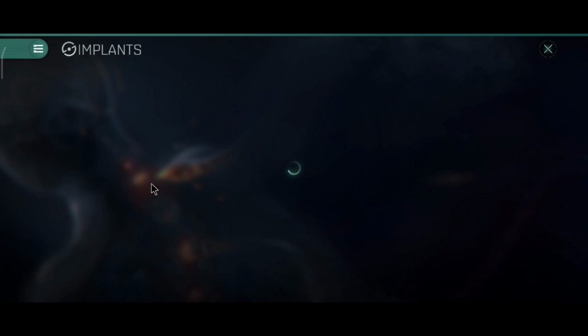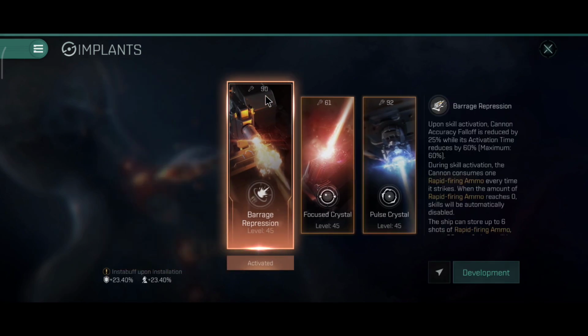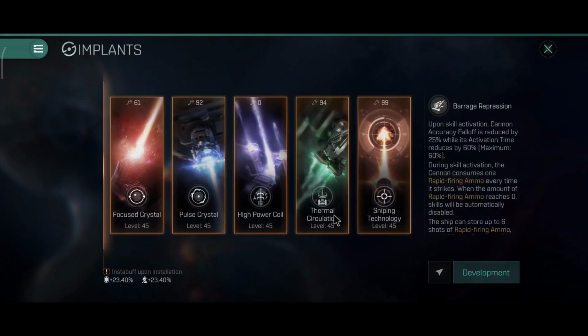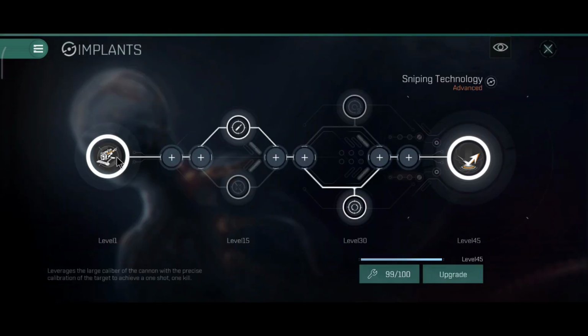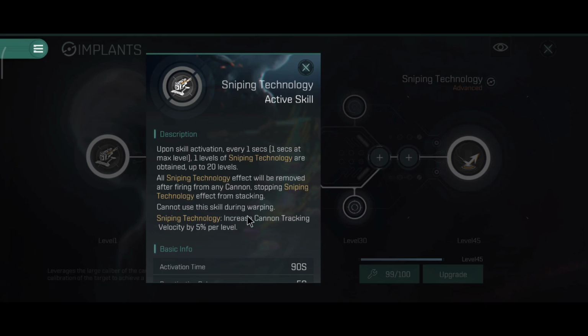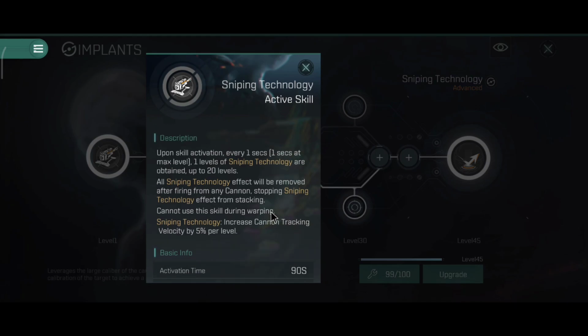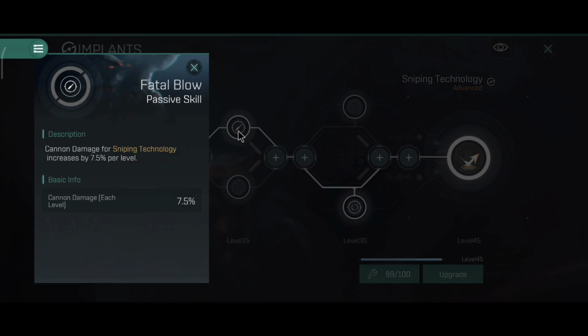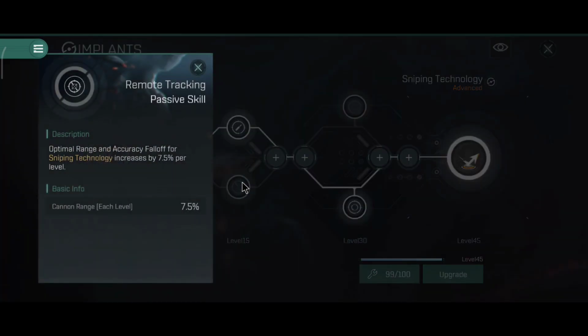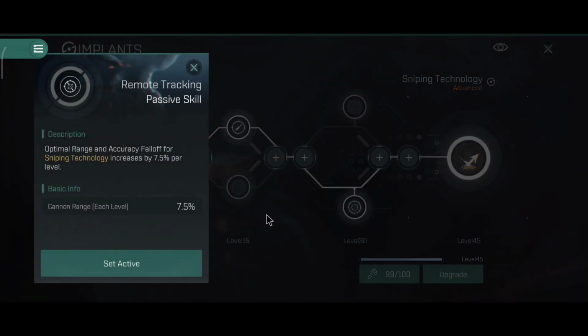Now as for the implants, you have 2 options. You have the barrage implant that I really like, and you have the sniping technology, the sniper implant, and this is the implant that most Tornado pilots use. Basically, it can give you crazy range, and it can also give you some fantastic tracking. Overall, a solid implant for a hit and run operation, solid implant for basically sniping, what the name of the implant suggests.